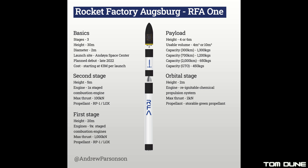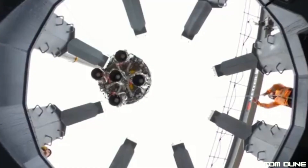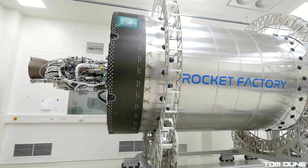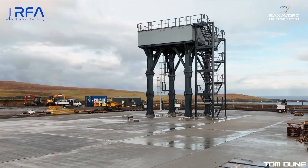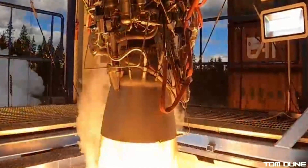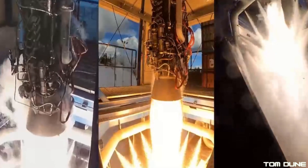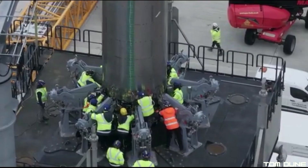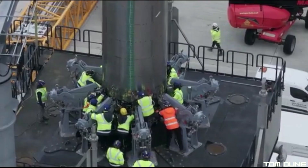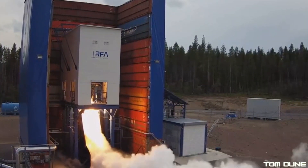But for the first series of tests, five helix engines will produce 500 kilonewtons of thrust at maximum output. As with most rocket tests, we'll likely see them start out smaller — perhaps starting with just that single centre engine — to identify any structural issues with the stool and pad itself. As we saw with Starship Flight Test 1, a crucial aspect of these tests isn't just about putting the rocket through its paces. The teams will need to ensure that the pad itself can withstand the forces produced by the rocket engines as it strains against the hold-downs, while the forces produced by the exhaust will be bearing down on the flame diverter and concrete base some 12 metres below.